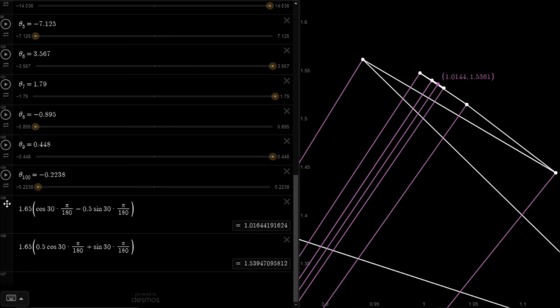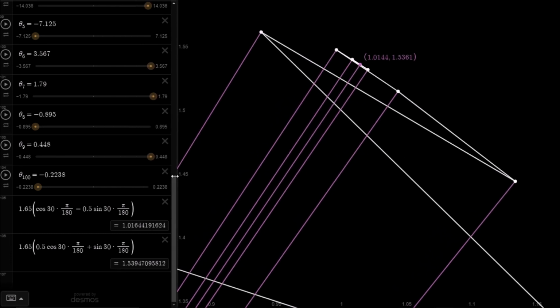So it doesn't really matter too much about why this is the particular output. All we're interested in is just to show that it does actually work. So the value we're expecting to get from this simulation for our Xn is 1.01644, and you can see we've got 1.0144, and the value for our Yn we're expecting to be 1.539, and we've got 1.536. So this does work, and this process works, and that's an example of us working through the simulation in rotation mode.